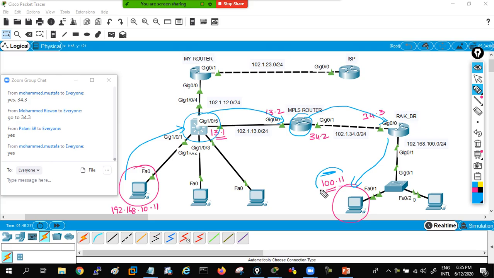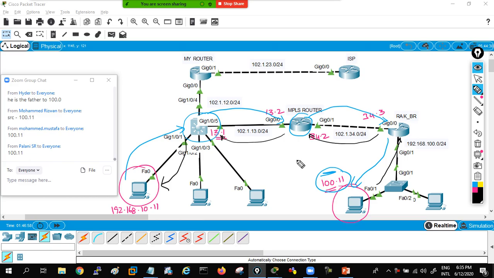Now, this is your request. Then what is the reply? What is the reply, Palani? Who is the source for the reply? 100.11, right? Then it will come here, choose this, and come back. Yeah, Palani? So far it's clear for you?